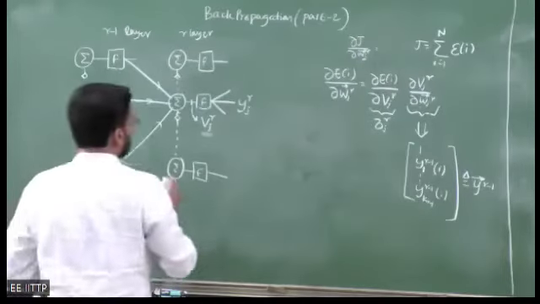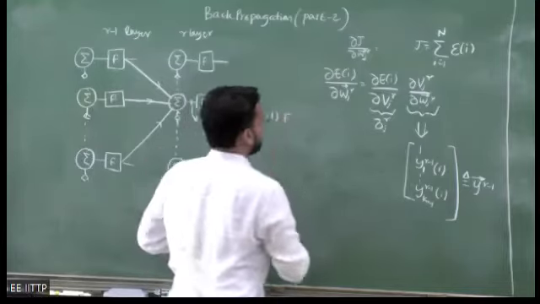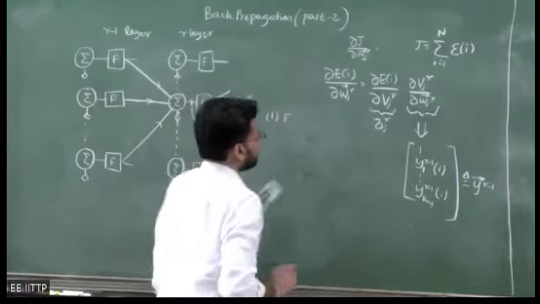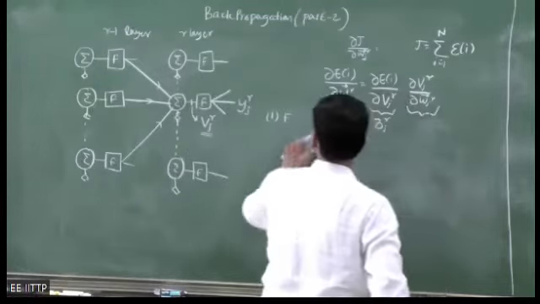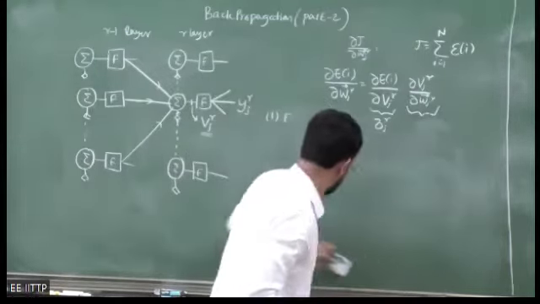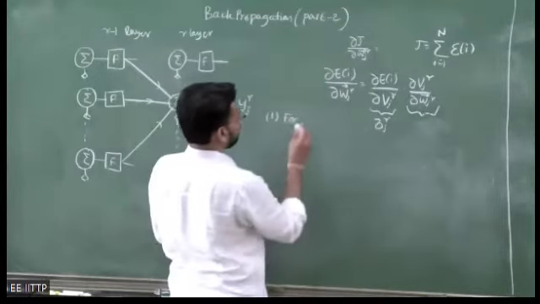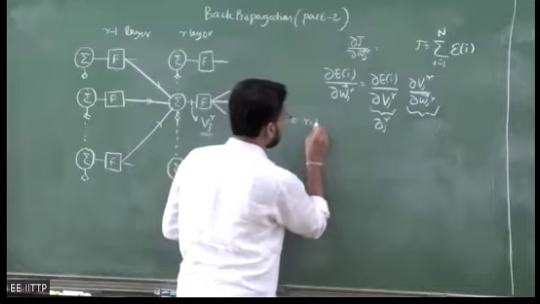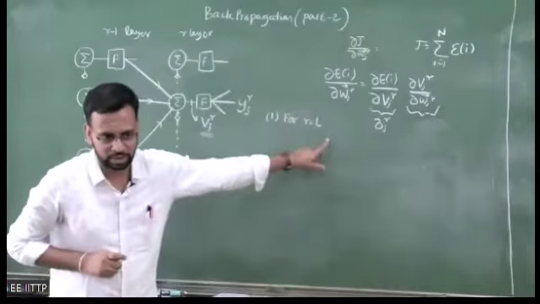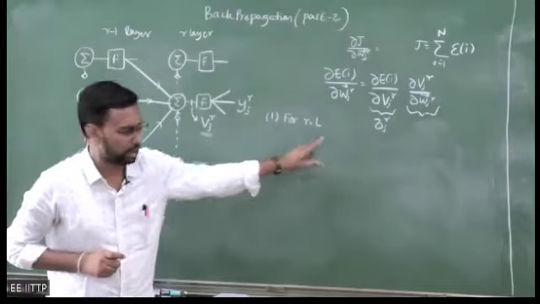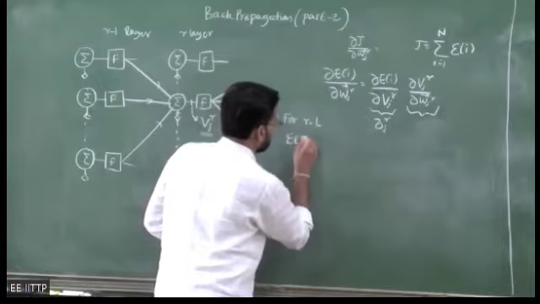Let us consider the first case. We'll calculate this. Maybe I will just erase this part. Now it is clear to everyone. So I'll just erase this in the interest of having some space here. Let's do the calculation for R equal to L. That means in the last layer I am doing the calculation here. Okay. Now, how is E of I defined?